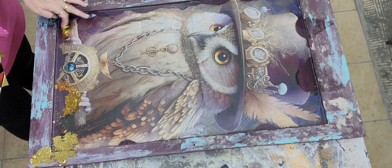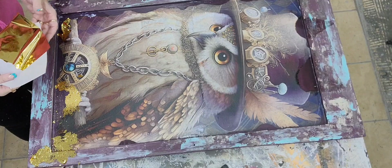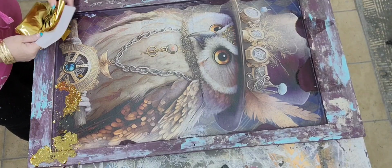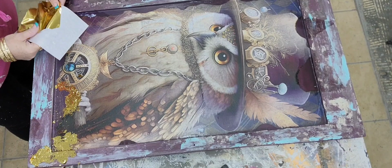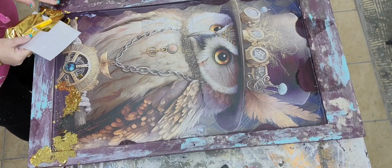So I try to use the little chip brush that I'm using just for gold leaf, because if I ever grab it again and use it for a top coat or paint, it'll have nothing but gold flecks in it.